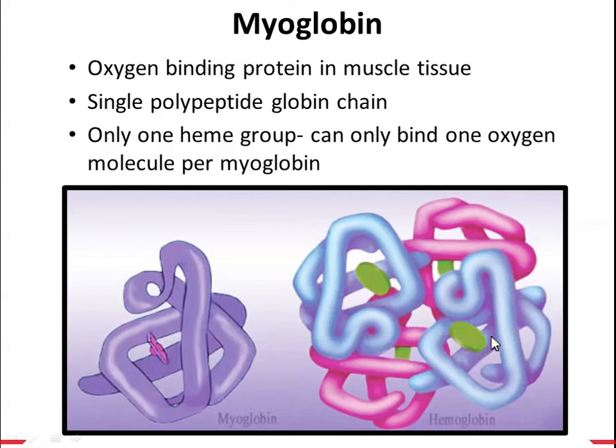And you can see in this figure that myoglobin is composed of a single polypeptide chain and a single heme group. And here's myoglobin, and on the right is hemoglobin. And you can see in this figure that myoglobin is composed of a single polypeptide chain, and it has only a single heme group, so it can only bind a single oxygen molecule. So take just a moment to think about how the oxygen myoglobin dissociation curve would be different from the oxygen hemoglobin dissociation curves that we've looked at so far.